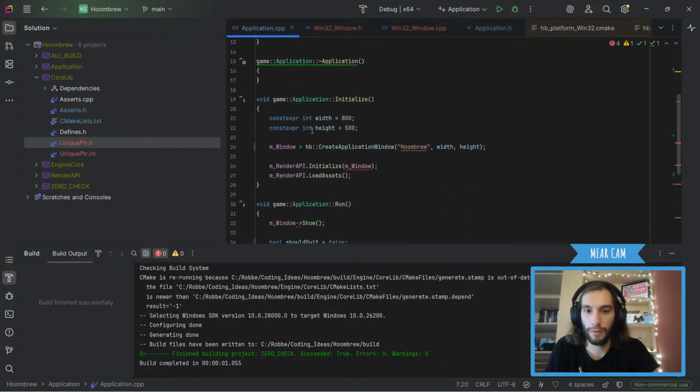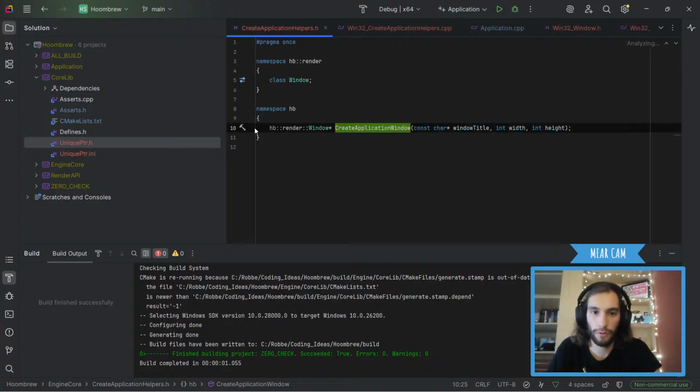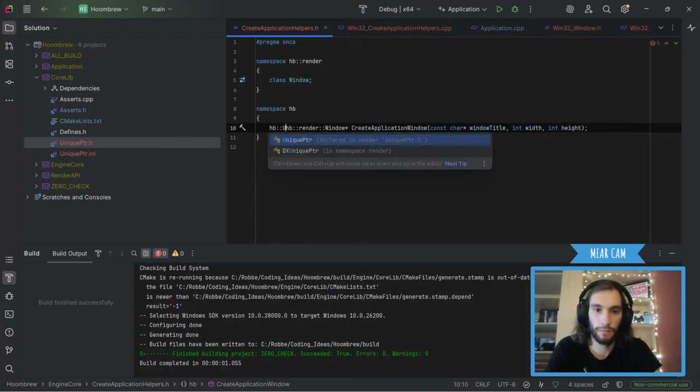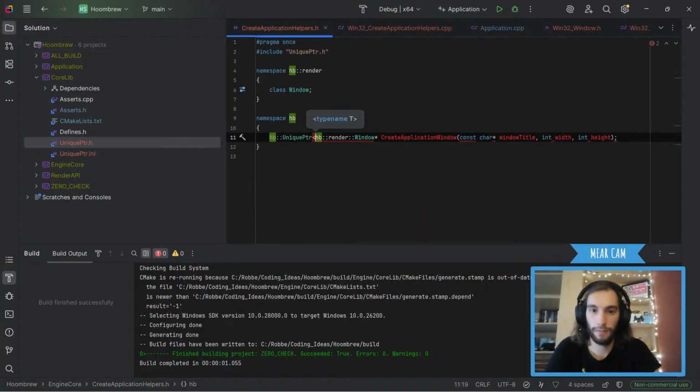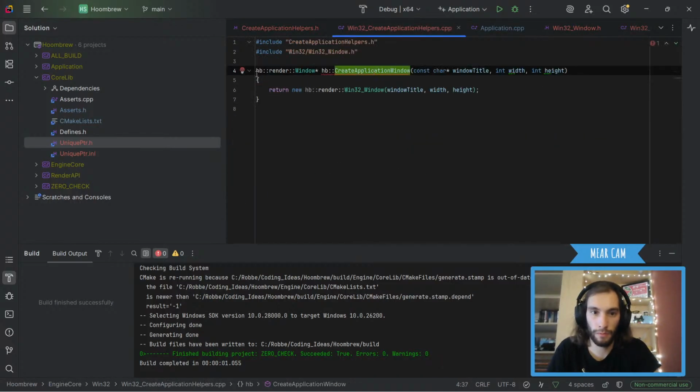And then in here we're gonna do create application, and then create application is gonna return a unique pointer. So let's do an HP unique pointer of that class. There we go. And then let's copy this to this.